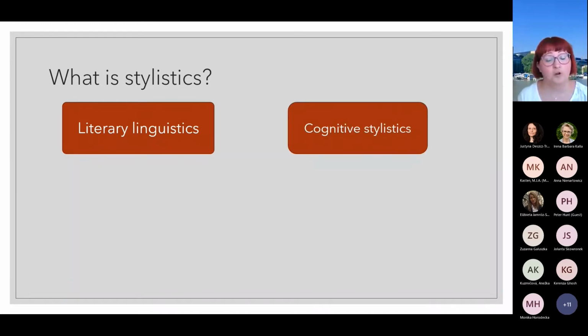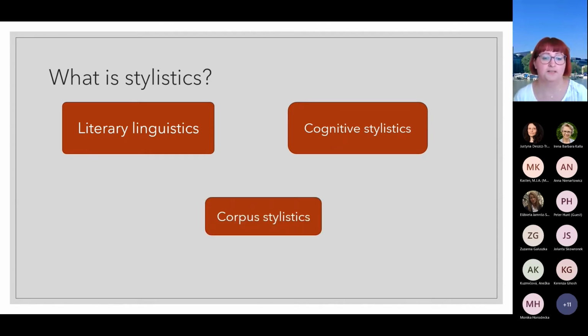Also here a term, cognitive stylistics. This is a type of stylistics, cognitive, to do with how our mind works when the language is manipulated, either when you decide what you do with language, or when you read as an audience, as a reader, as a receiver of the language. Not all stylistics is cognitive, because some is just focused on text, but a type of this could be cognitive stylistics. You can also hear about corpus stylistics.